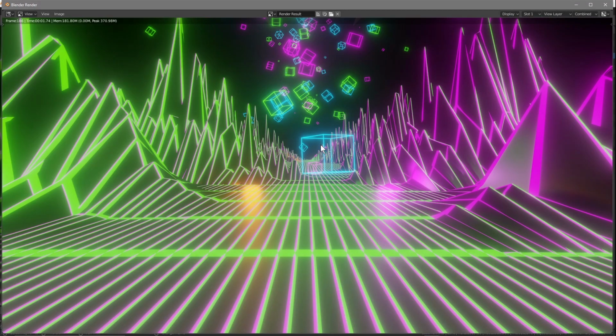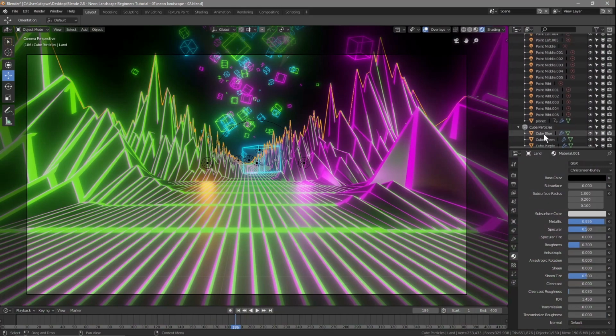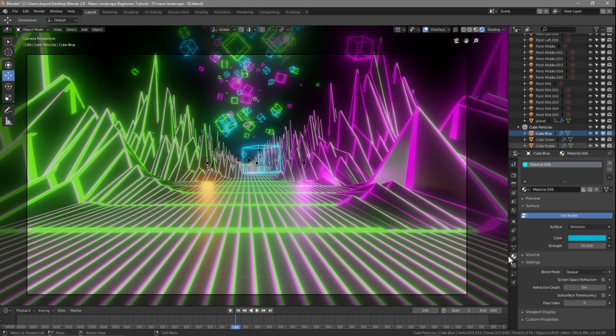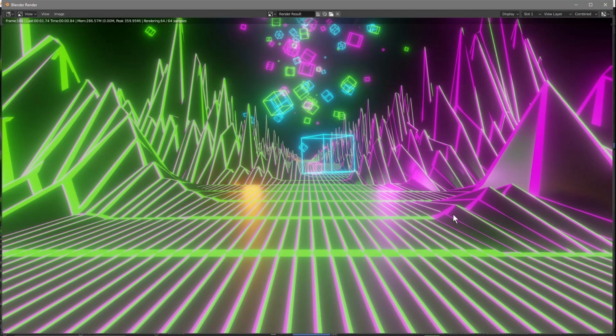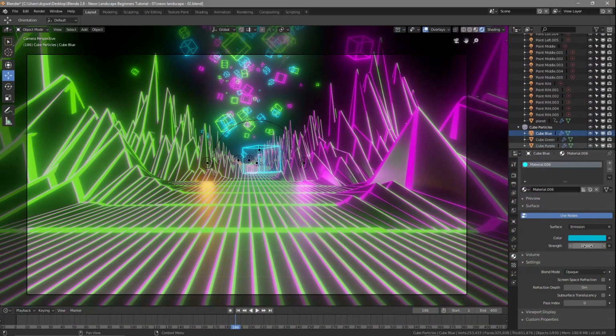Now these cubes, they're not really emitting enough light, I don't think, because we want to see more glow, especially like this blue one here. So what we can do with that is we can go to the cubes here. So we've got the blue cube here. We can go to its material and set this to 20. Just increase these. The green one, set it to 20, and then the purple one, set that one to 20, and then press F12, we should see a bit more of a glow. Maybe that's not even enough. Let's go to the blue one and set it to 60.